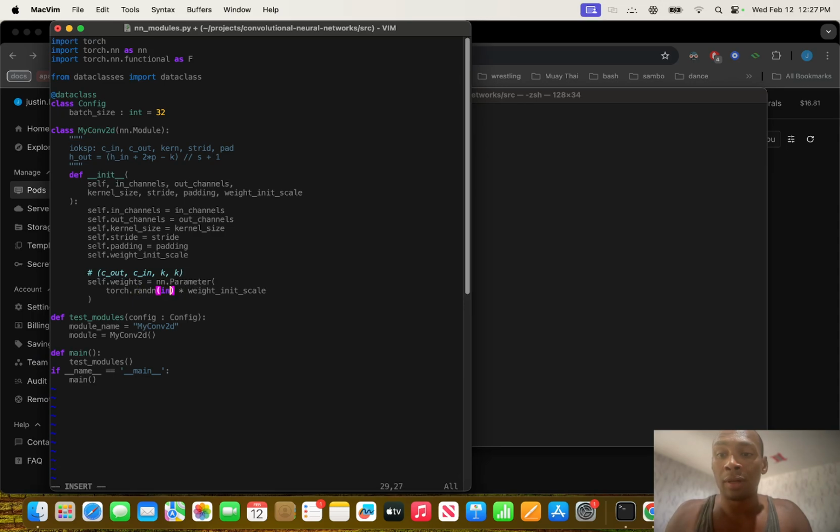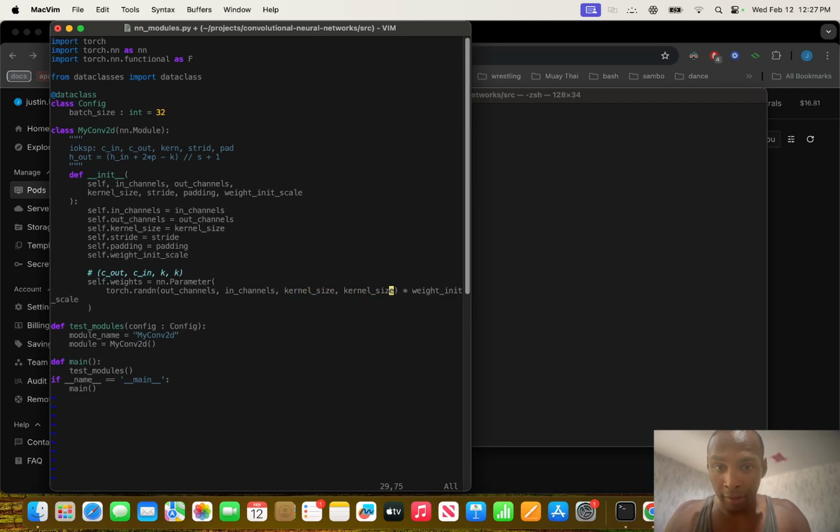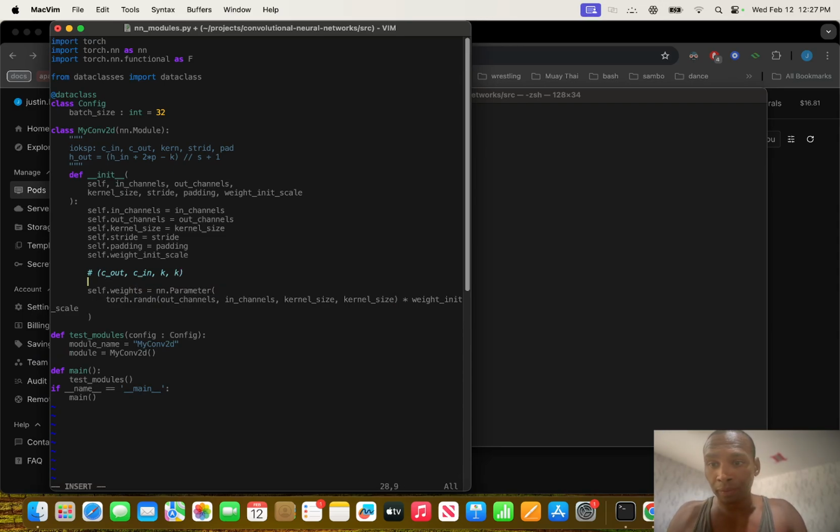Out channels, in channels, kernel size, kernel size, just so it's all on the same line.